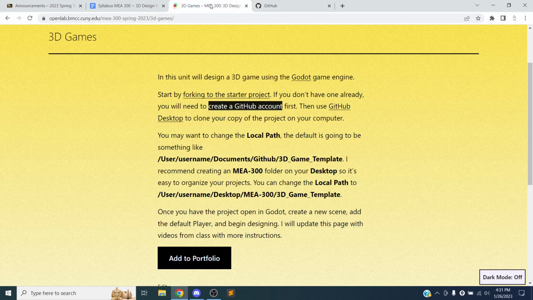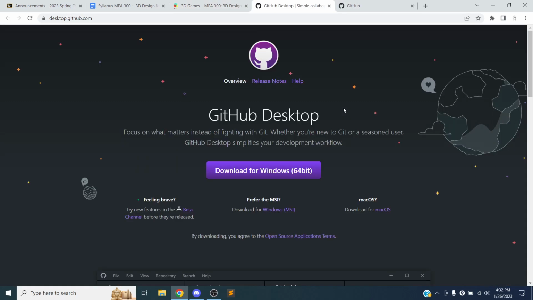Once you're signed in, you're also going to want to download a program on the computer. If you're using a school computer, it's already on there. If you're using your own computer, you're going to want to download the GitHub Desktop app. This is just an interface on your computer that will communicate between the GitHub cloud account and your computer. As I mentioned, you can download this anywhere, so you can sync your files to any computer: the lab, your home, wherever you're working. So you're going to download GitHub. I already have it on here, so I'm just going to open it up.